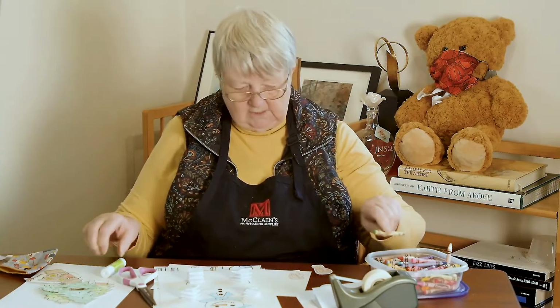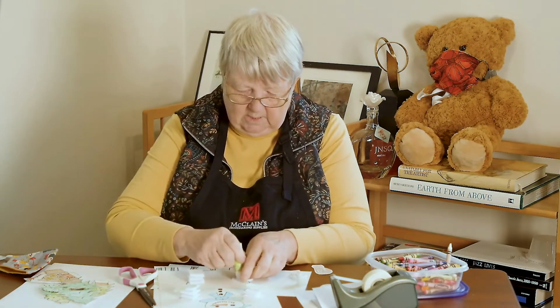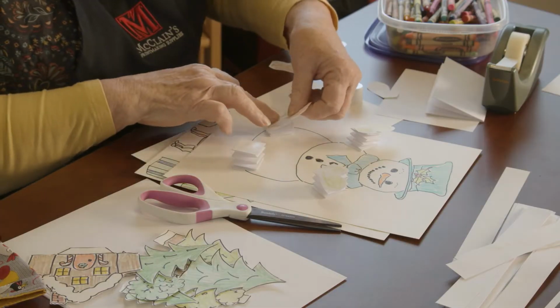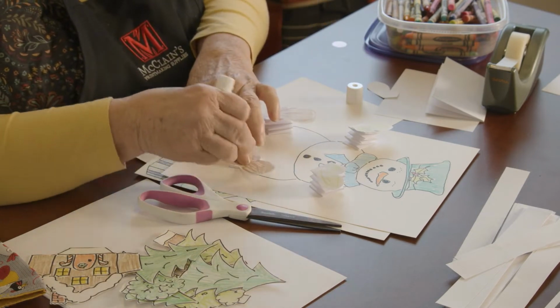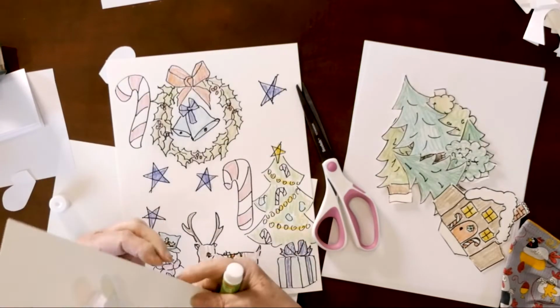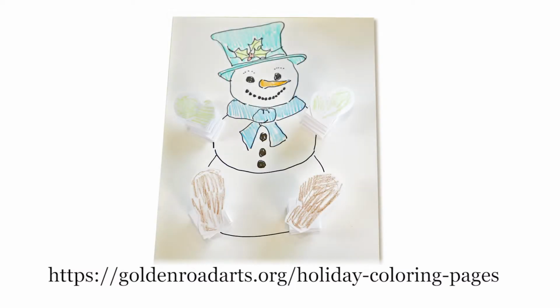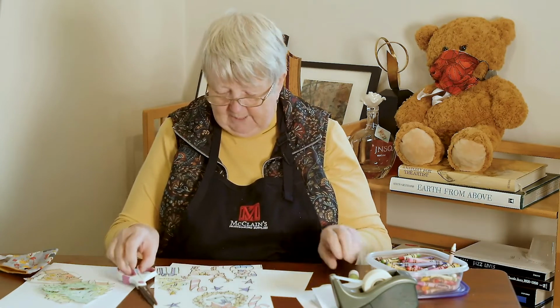So there we have his feet. Now I think I'll put the glue right on here. So we have his left foot and his right foot. And there we have our snowman. We have our snowman with his little spronger legs and mittens and his feet, and he looks pretty darn cute. So the next thing we're going to do is kind of a diorama, and we have some coloring pages.